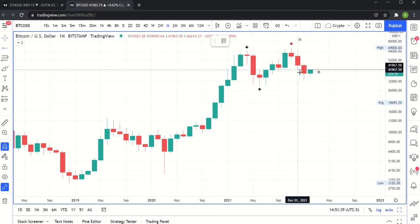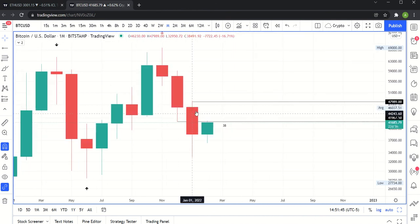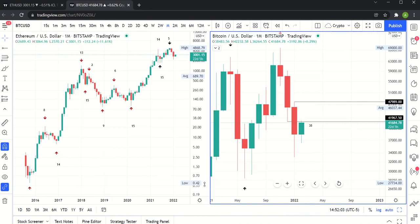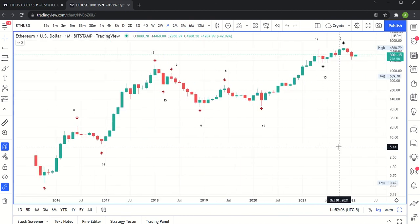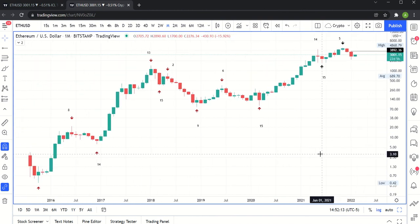We're trying to pierce this second swing low. What you really want to see to get bullish is a new monthly high — a high above last month's high, which would be a high above 48,000. That's a little ways away; we're right below 42. But imagine once we get up there, then we've made a new high on the monthly chart for the first time in almost four months. It's the same picture for Ether — you want to see a monthly high, which for Ether is quite a distance away as well, at $3,900, so almost another $1,000 higher. I think you have enough evidence to be bullish and be long now with very clear stops.